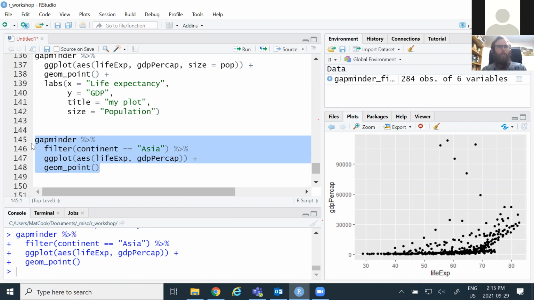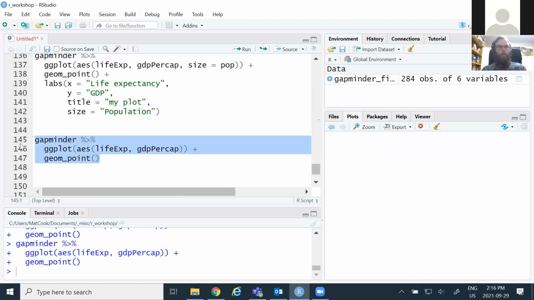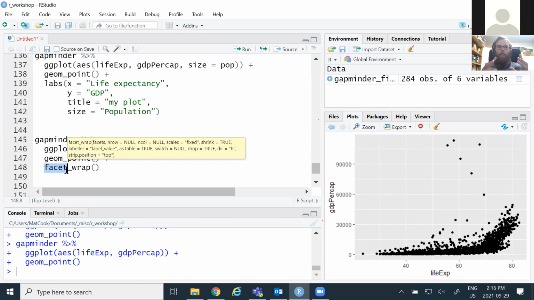And it's error prone and it's tedious, and luckily R makes our life easier. So we can just get rid of this filter statement. And what we're going to do is stick with the same idea here that just makes a scatter plot. But what we're going to do is add on this one other function, has maybe a little strange name, but it's facet wrap. And in plotting, faceting or latticing is when you make a plot multiple times by different groups.